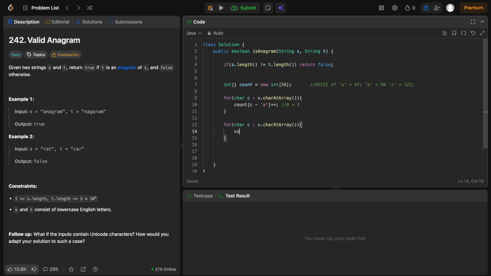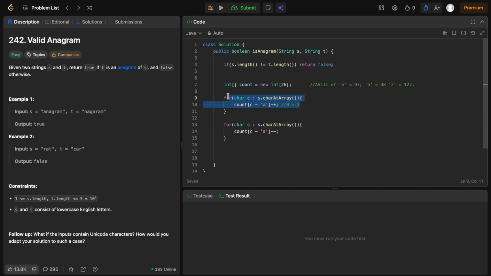Here we have to decrease the frequency. Which means, in the first string we increased the frequency.